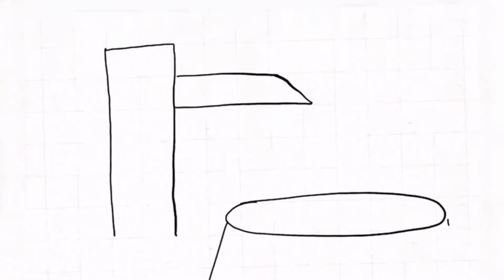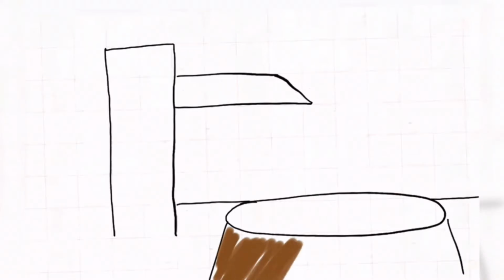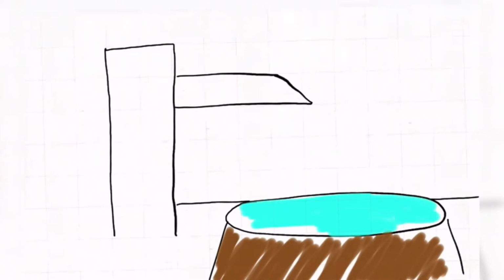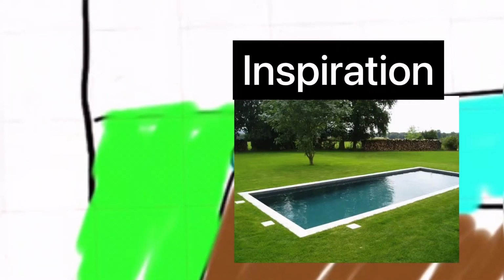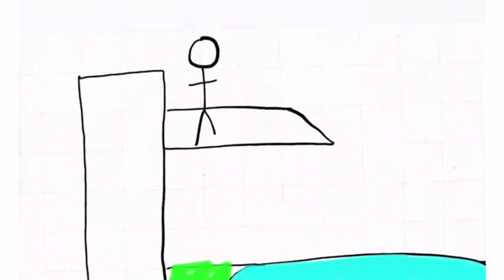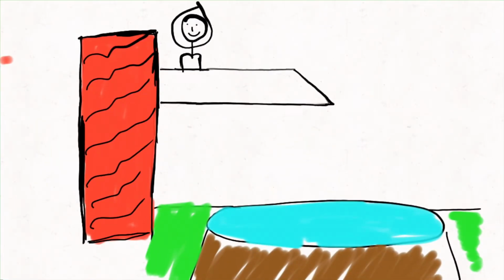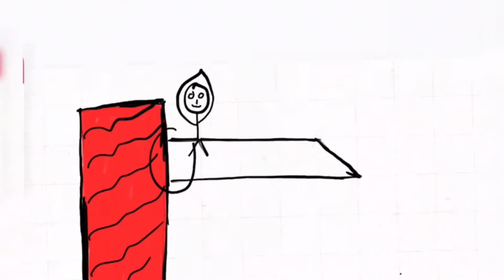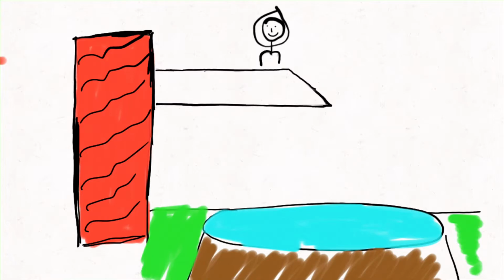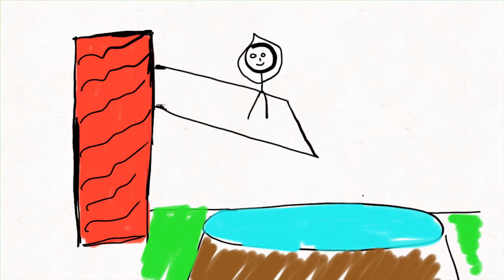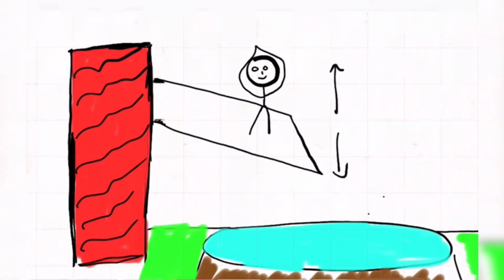Let us take a scene of a swimming pool. Here's the swimming pool, and the green one is actually grass. Let us take a man standing on the diving board. He is trying to jump, but the board is not moving so well. It's because it's fixed to the base, near to the base. Now take another example. He is doing the same thing, but now the board moves quite well. It's because it's away from the base.